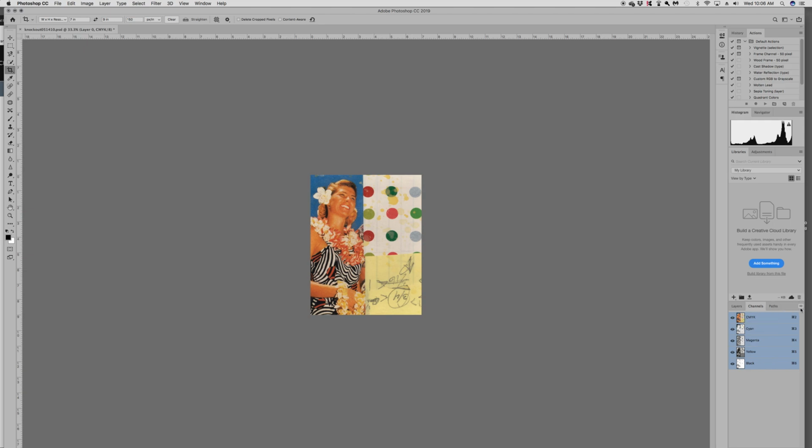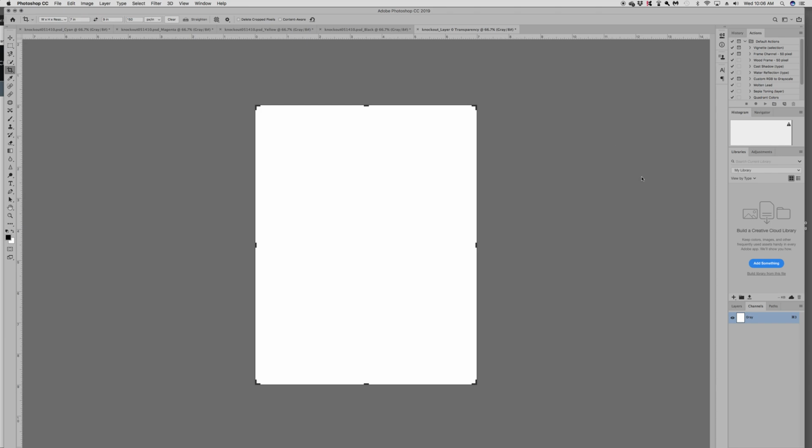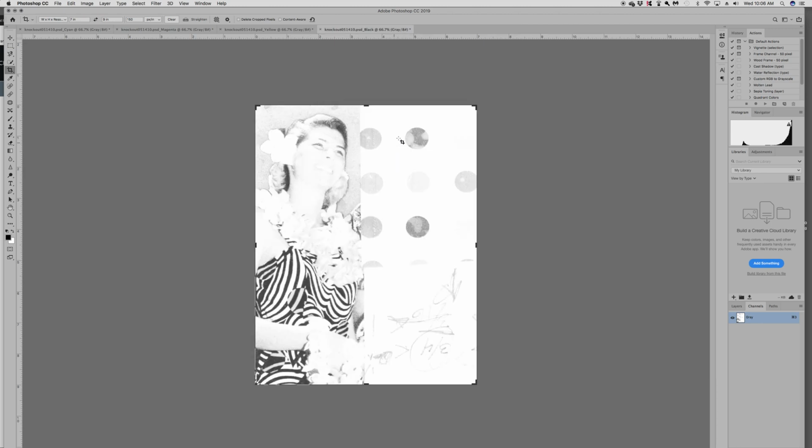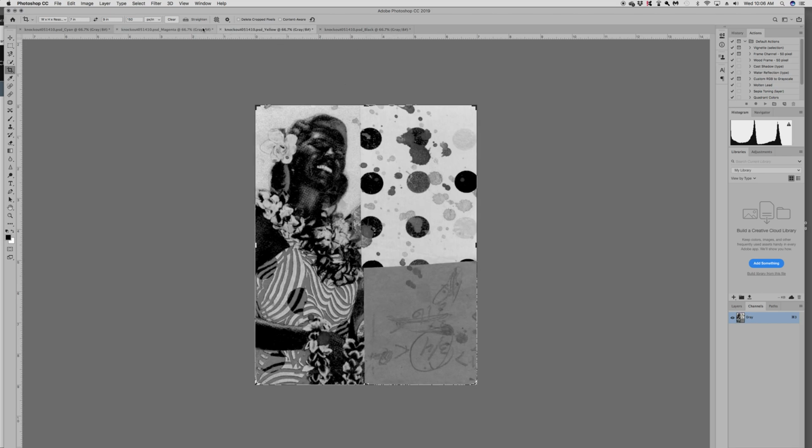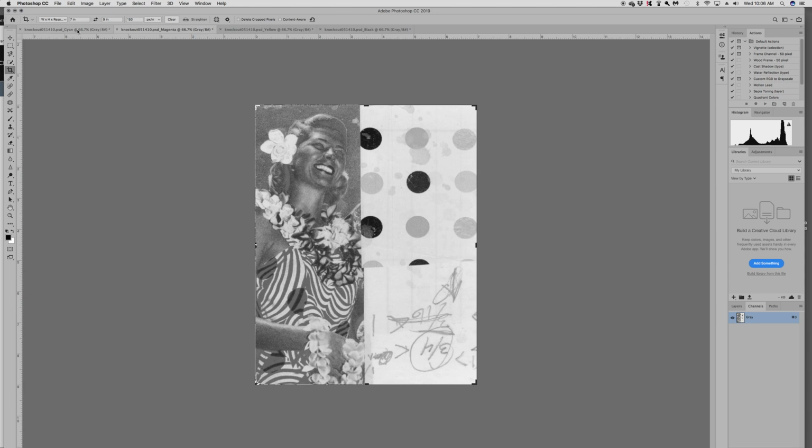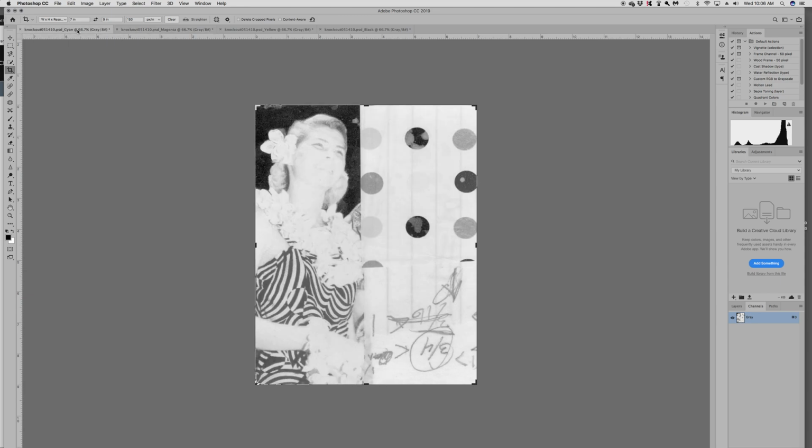What you're going to do next is click on this little box, and then click on Split Channels. Now I have a transparent layer here. I'm not sure where that came from, but I'm just going to delete that. You'll notice that you can see each layer here. Here's the black layer, here's the yellow layer, the magenta, and the cyan.